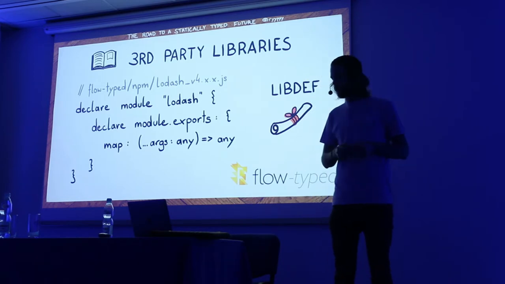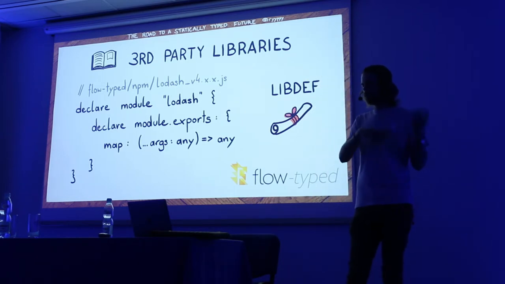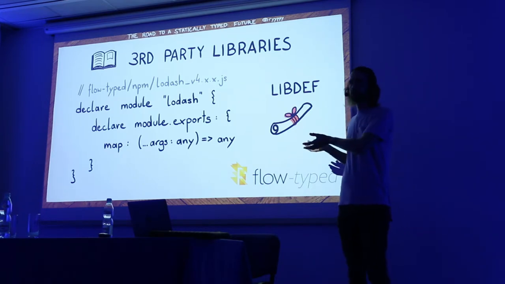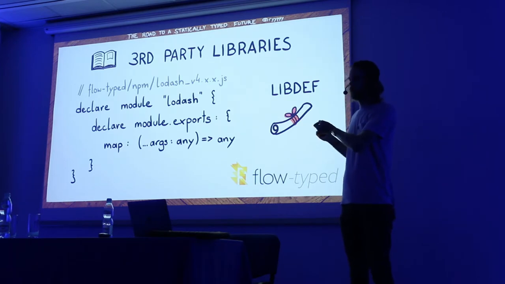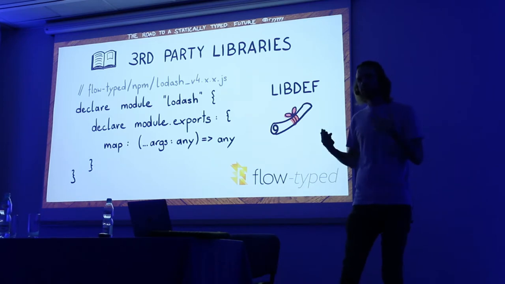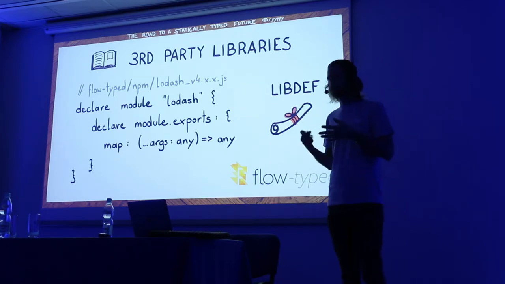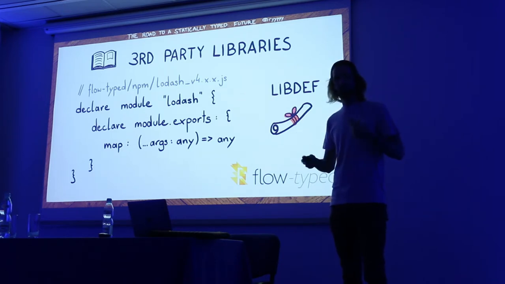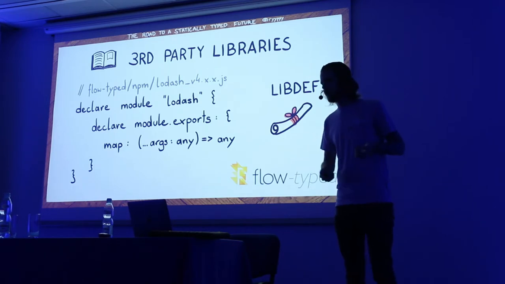And for convenience, I was kind of trying to contribute and talk about it, but there is a project called Flowtype, which is also supported by the Flow team, and it's similar to DefinitelyTyped of TypeScript, where all the famous libraries are hanging out. They wrote some library definitions already, and you can submit patches if you find a bug. There's also a CLI tool to install these library definitions into your project. So everything is kind of automated. You can also read your package JSON, interpret the versions of your packages, and download the proper library definition.